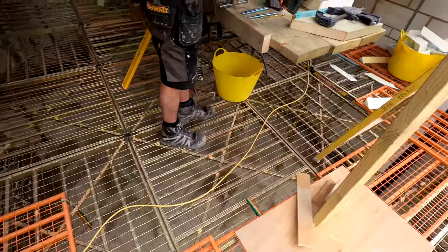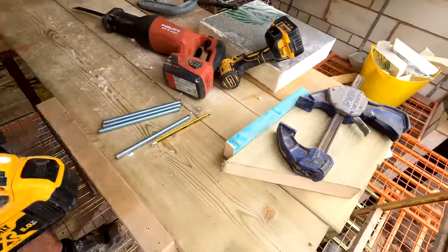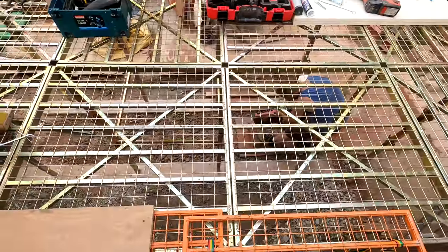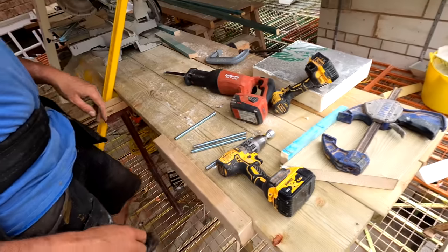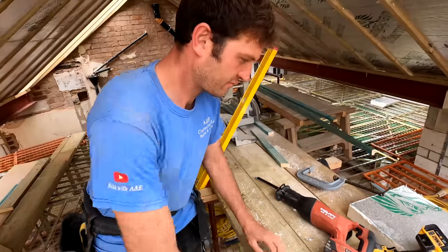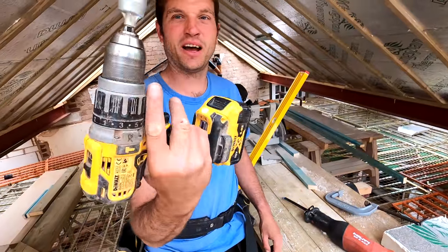So Pete has cut those up now, the threaded bar. Pete has cut these threaded bars up, and he's going to show us your little tool, Pete. Got this off eBay, 20 quid.